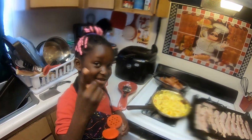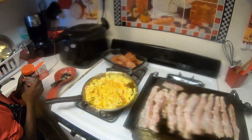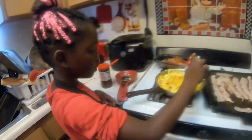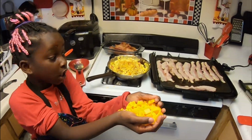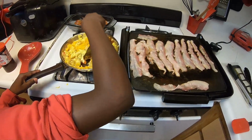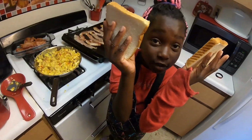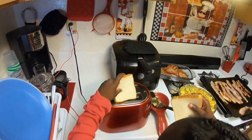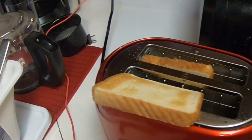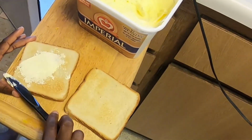Now I'm gonna put in the salt and pepper on that thing. Now I'm gonna add the cheese. Last but not least, toast. Now it's time to put butter on my daddy's toast. That's how you do it.